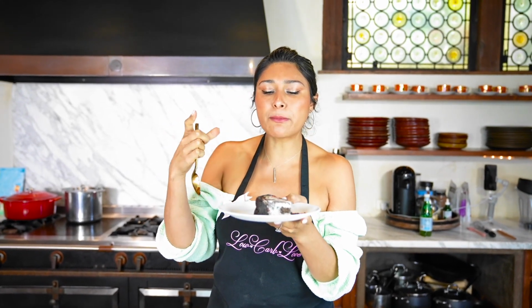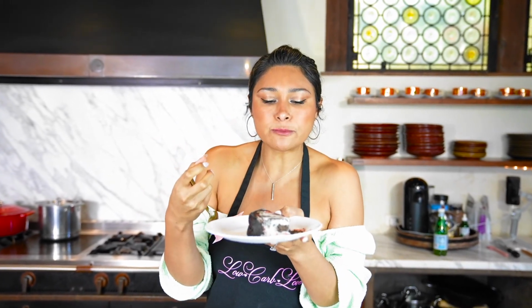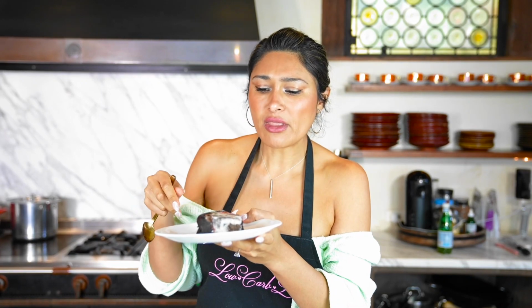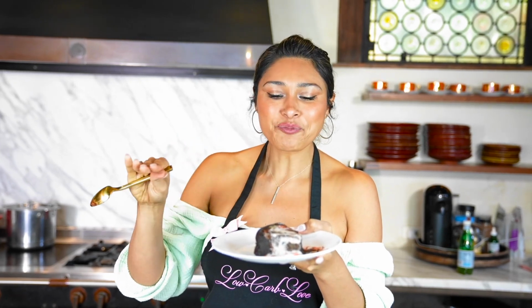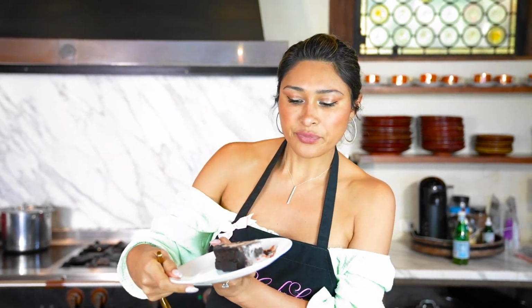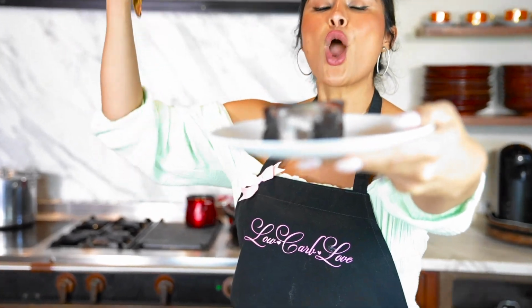Like you don't even need a big slice because it's so rich, creamy, chocolatey. And then the sweetness from the strawberry, because strawberry, you know, chocolate covered strawberry, the combination of the two is fire. And then if you want to go a little overboard, add that little whipped cream. I did the coconut whip or almond, whatever, the dairy-free whip. Fire. Perfect. Right here. Winner.